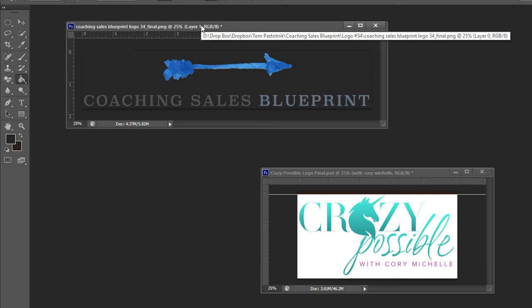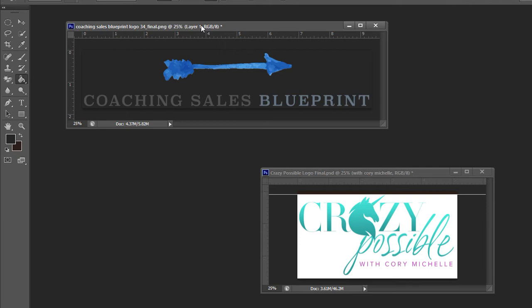And what we wanted here was an icon or an image of moving forward, because sales moves people forward. And so the drawn out looking arrow connects with the word blueprint, because when you get a blueprint, the blueprints look very sketchy. You know, like somebody hand sketched it. So I wanted to have an image that looked very similar to something sketched. And then the arrow is symbolic for pushing people forward or moving forward. And that's what this client was doing, again, helping salespeople and coaching salespeople to better help them sell. So look how simple this logo is, and it's very powerful at the same time. So keeping things very simple is definitely the common denominator here.